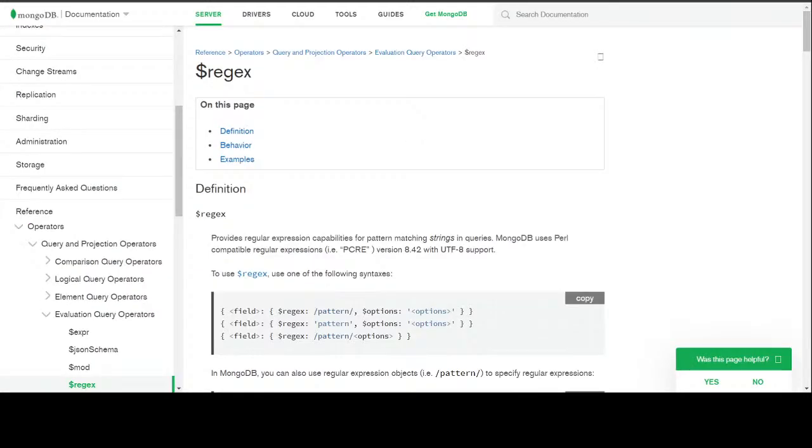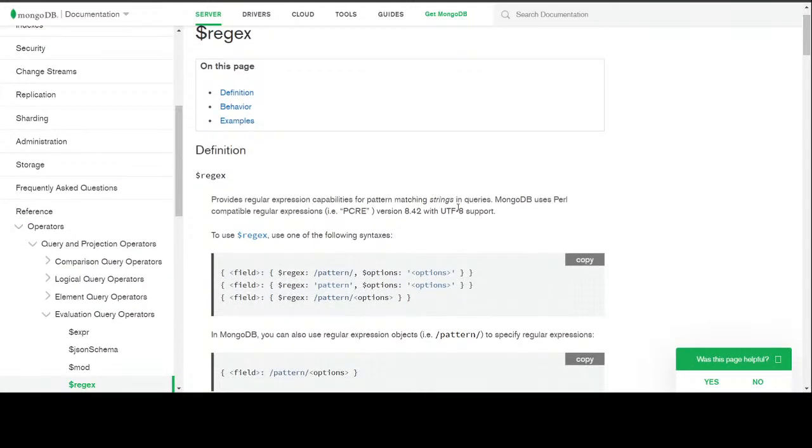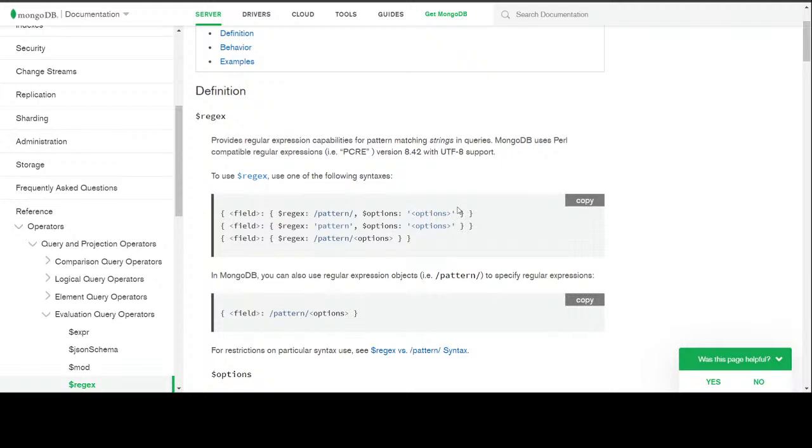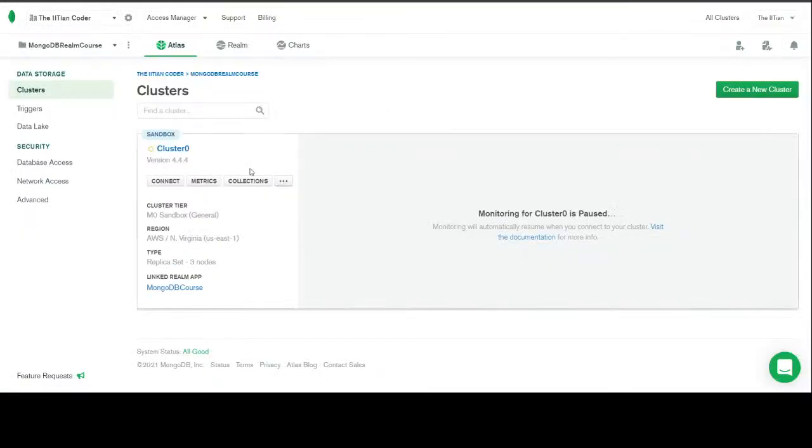So using these regex queries, you can easily search for spaghetti and then get all documents that have spaghetti. I even have a small example for this, and I can show you that. So just give me a second, and I will show you the example.